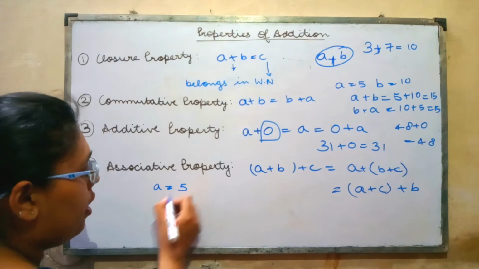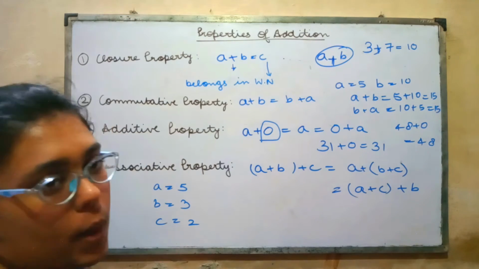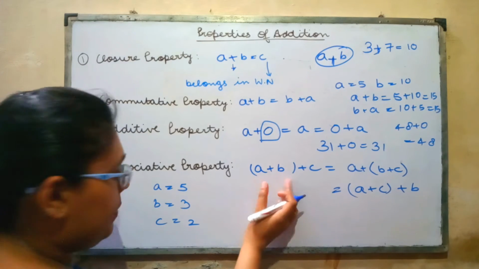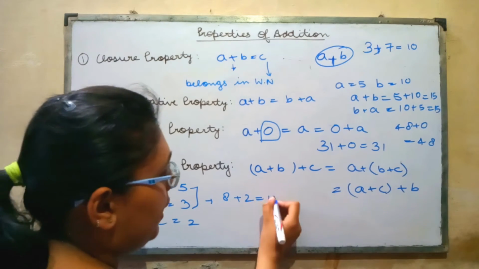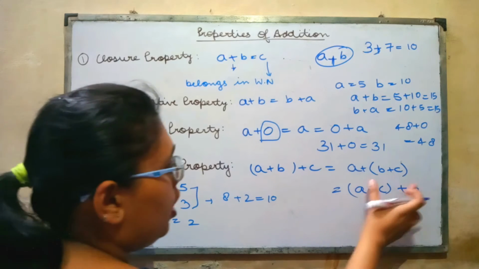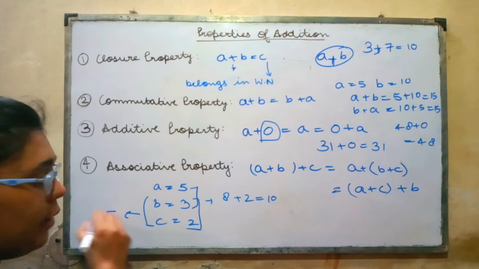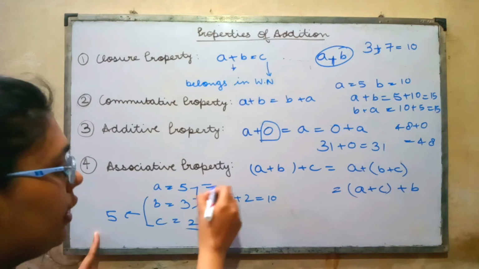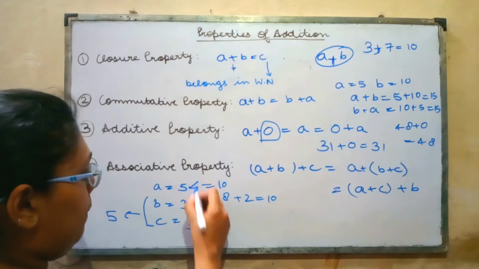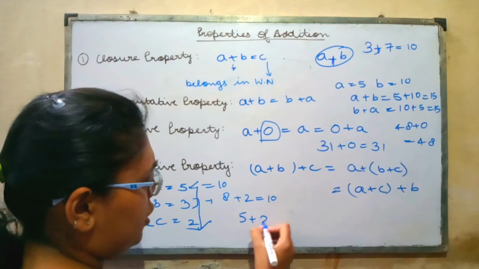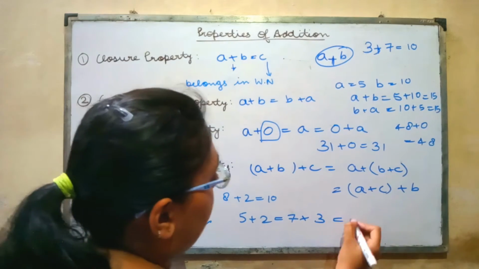ओके, सो लेट्स टेक एन एग्जाम्पल. सपोज a is 5, b is 3 and c is 2. Okay, we have to add this. तो सबसे पहले हम a प्लस b को पहले ऐड करते हैं, तो यहाँ पे आएगा आपका 8 and then you add 2, this will be 10. Fine. Now the second thing, let's add b plus c first. So b plus c को ऐड करके आपका आएगा 5 and 5 plus 5 will give you 10 again. And the third one, a plus c, that means 5 plus 2, that is 7 and then you add 3 to it, it will be 10.